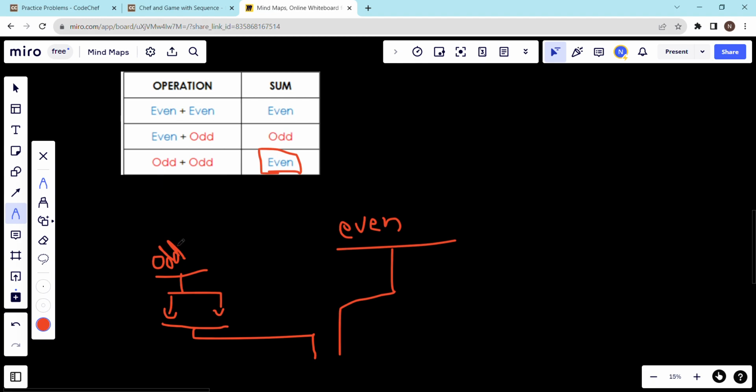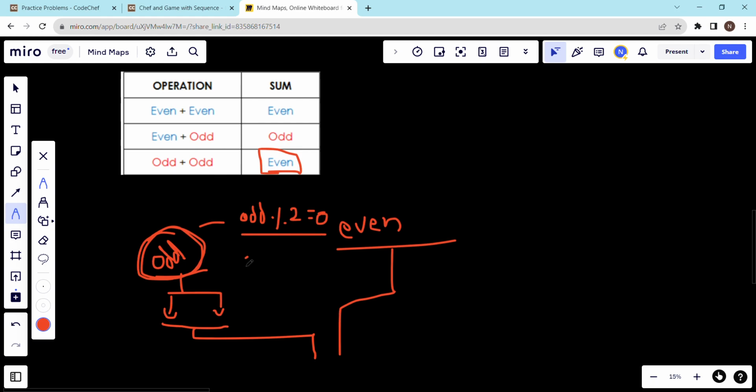So first we will find the number of odds present in the array, and then we will check whether the odd numbers are coming in pairs or single. How we will check? We will do odd, that is the number of odds present in the array, modulo 2. If odd modulo 2 is equal to 0, then the odd numbers are in pairs.